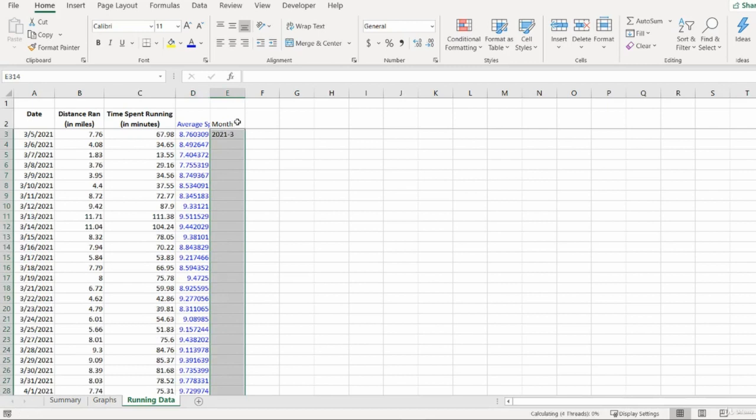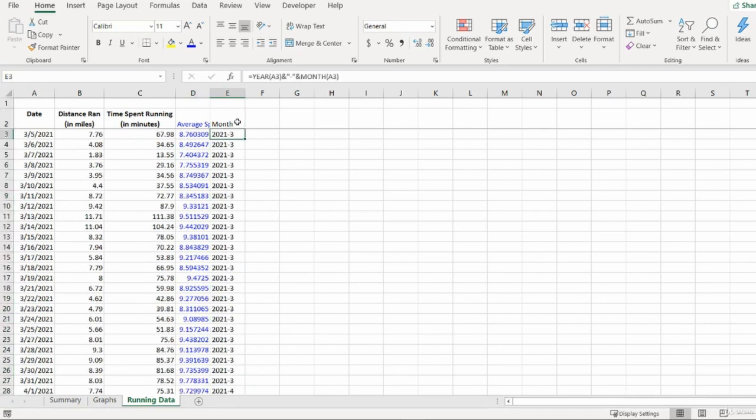I know I did not technically teach you the year and the month, but there are a lot of functions in Excel, and I cannot teach you every single one. I could only teach you the ones that I thought were the most important for you to function. This is how you could use the year and the month if you wanted to split up a date like this. So I'm going to color this blue because it's a formula.